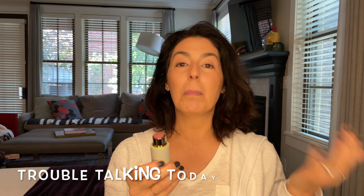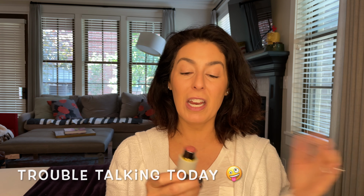I've just heard rave reviews of this blush, but this shade in particular. And I'm just gonna use my finger. You could, I guess, dot it right on your face, but I don't like to do that. So I'm just gonna put some on my finger and then dot it on my cheeks. I've loved every Westman Atelier product I've gotten except the mascara. That is just way overpriced, and I didn't love it anyway, even if it were priced properly. It's just a really pretty shade, I think it's sort of a shade for everyone, really.